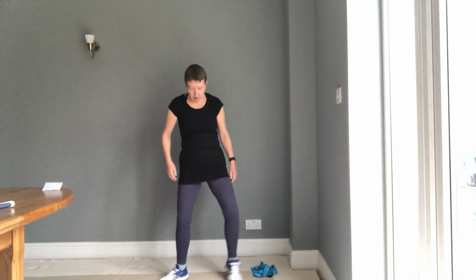So when we're doing the fast feet forward, you could always do that instead. If you're not confident to do more of the running-y, high impacty stuff, you can take it low by doing that. Let's go out wide and have a little squat down and up, down and up. Loosening off those hips. 2 more. Holding that there, heel lifts and down. Lift and down. Working on a bit of balance. 3, 2, last one. Come back up, march into the middle.